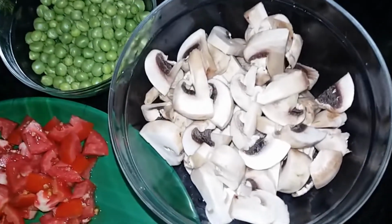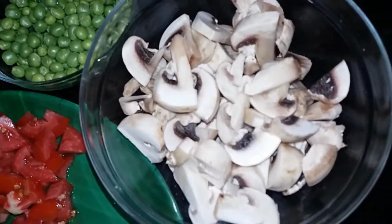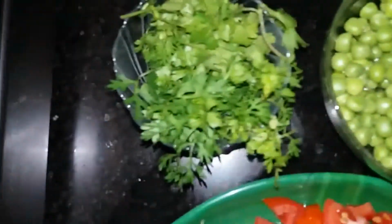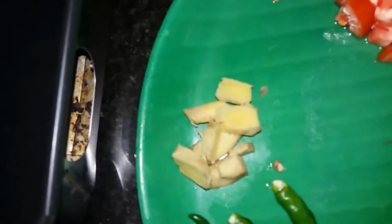So we have mushrooms which are sliced in half. We have peas, coriander leaves, chopped tomatoes, chopped onions, garlic, green chili, and ginger.